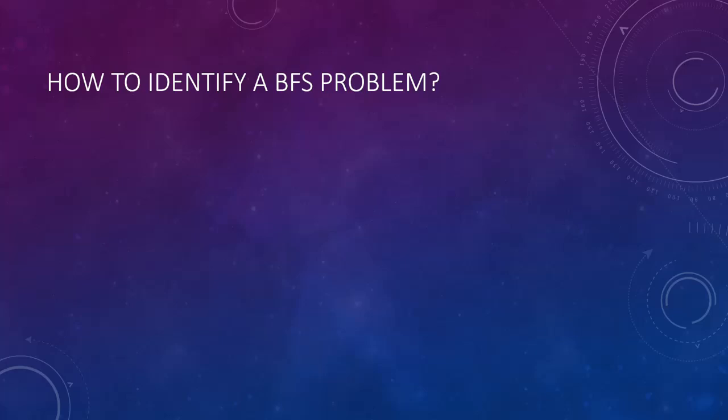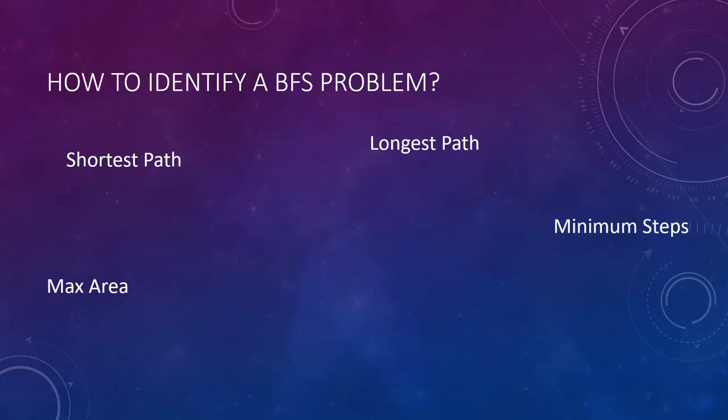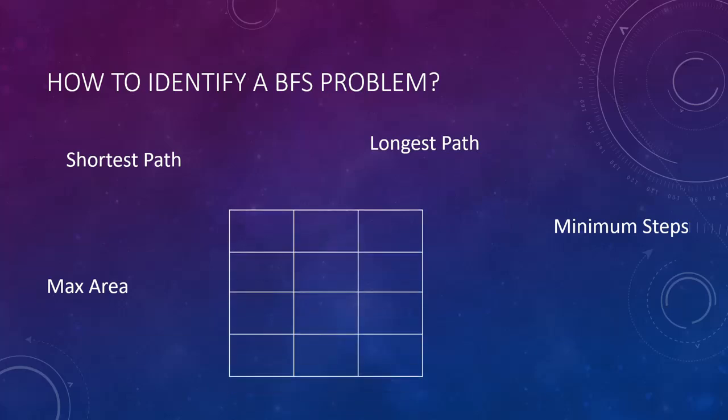For example, if a problem is given to you, how do you think you can solve that problem with a BFS approach? Once you complete the video, you'll genuinely be able to tell whether you can approach and solve the problem using BFS or not. To start with, there are a few keywords and clues that suggest a problem can be solved by BFS. For example, find the shortest path, longest path, max area or min area, or minimum steps or maximum steps taken in a grid, maze, graph, or in fact an island.